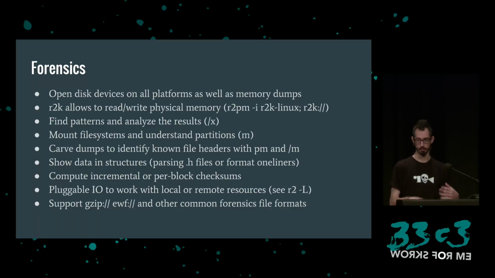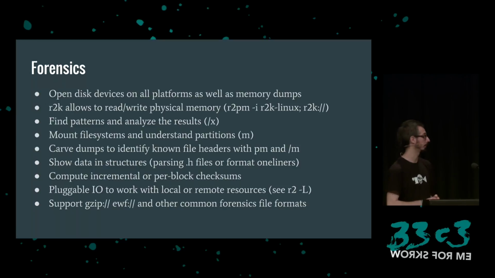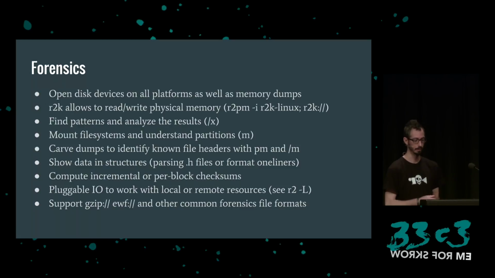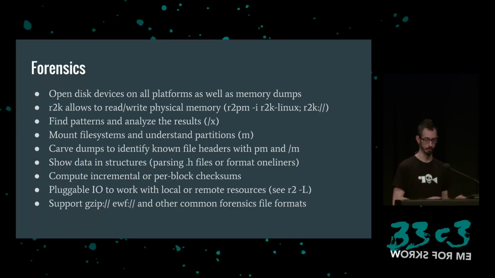You can show structures and parse include files in order to show the contents of a specific memory dump with formatted memory. It's also able to compute incremental and per block checksums. So this is handy because if you want to compute checksums like MD5 every megabyte on a gigabyte file, you will get a file with all this, and you can also compare this with another dump and then identify which parts of this file have been modified.